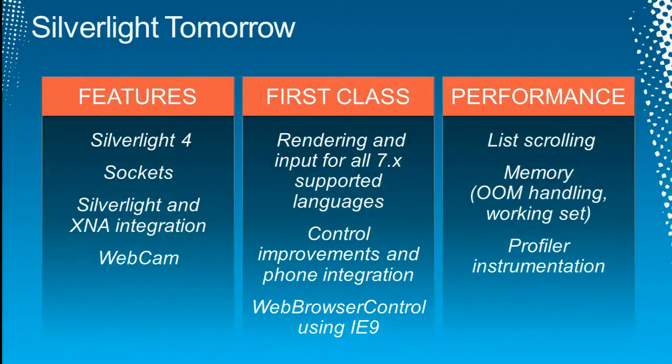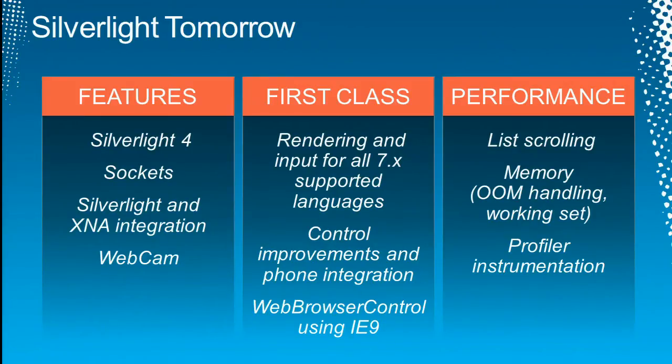So here's the reason you guys are in this session. What are you getting? Show me the goodies. What's the fun part? Just like the current version is Silverlight 3 plus some stuff, minus some stuff, Mango is going to be Silverlight 4 plus some stuff, minus some stuff. And I'll go over that in depth on the next slide.